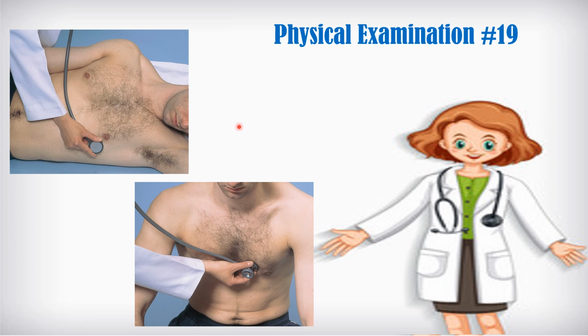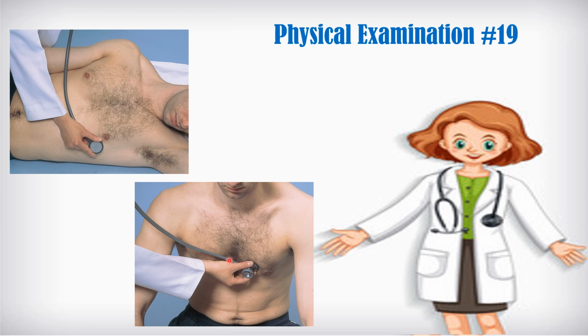Okay, so we can use important maneuvers to listen to the heart sounds by asking the patient to roll partly onto the left side into the left lateral decubitus position, bringing the left ventricle close to the chest wall. Then you can place the bell of your stethoscope lightly on the apical impulse. This position accentuates or brings out a left-sided S3 and S4 and mitral murmurs, especially mitral stenosis. Otherwise, you may miss these important findings.